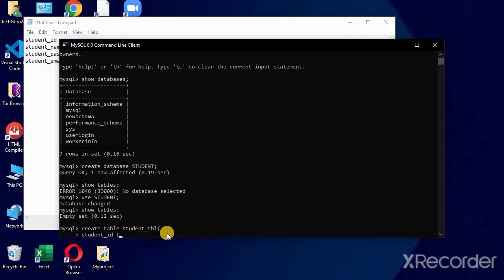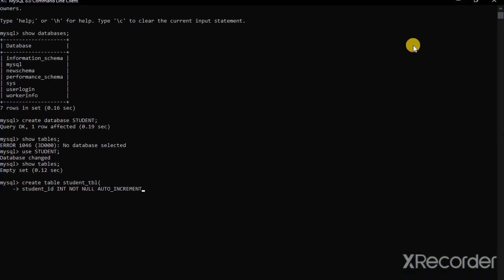It will be integer, not null, and auto increment. Let me maximize this so that you can see where auto increment is.